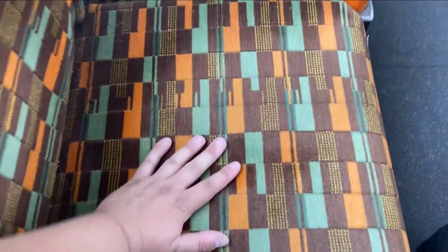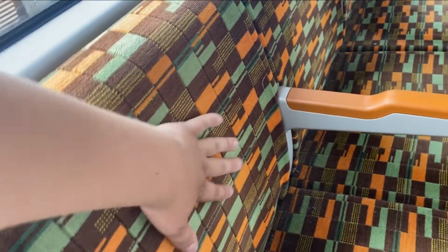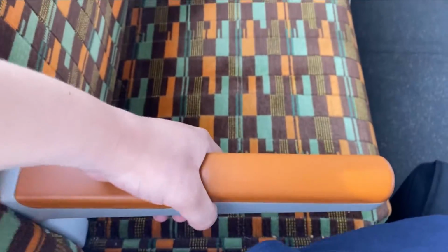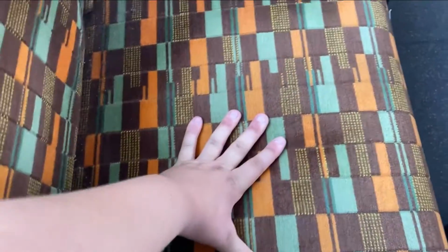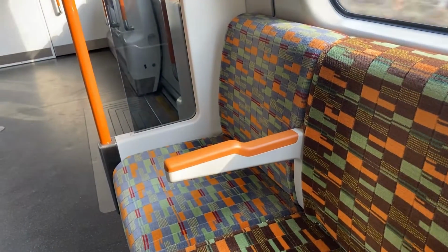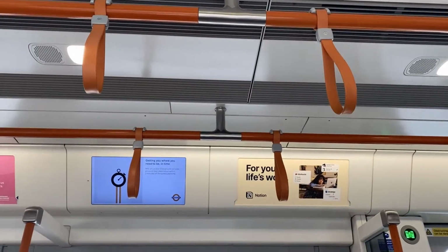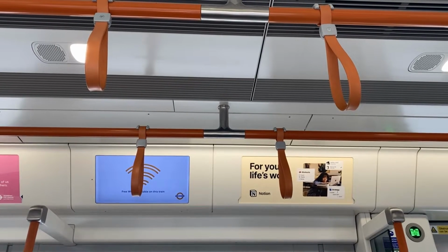As for the features of the train, the seats aren't that plush, although they are ergonomically designed and are better compared to many other offerings out there on the TfL network. The armrests also don't move, although I would argue that it's not really necessary. It's also worth noting that certain seats are coloured differently to aid those with reduced mobility, as well as visual impairments, which is a nice touch. There are also grab handles and grab poles, reflecting the metro-style routes which these trains typically operate.